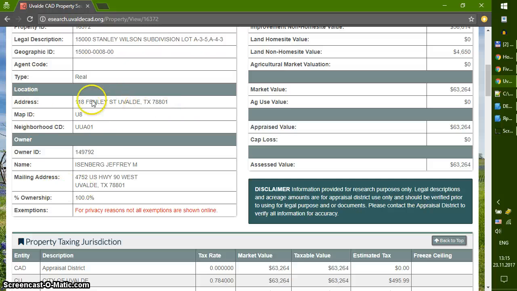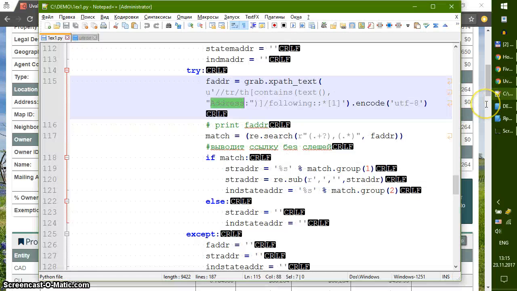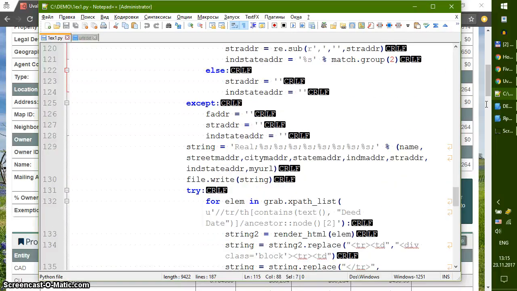So why do we need the address and the mailing address? Because some pages have this field, and other pages have the mailing address field. So we got both, and then we can see what we want and what we can delete in our result Excel file. Then we have the string with all our values, and we write it to our file.